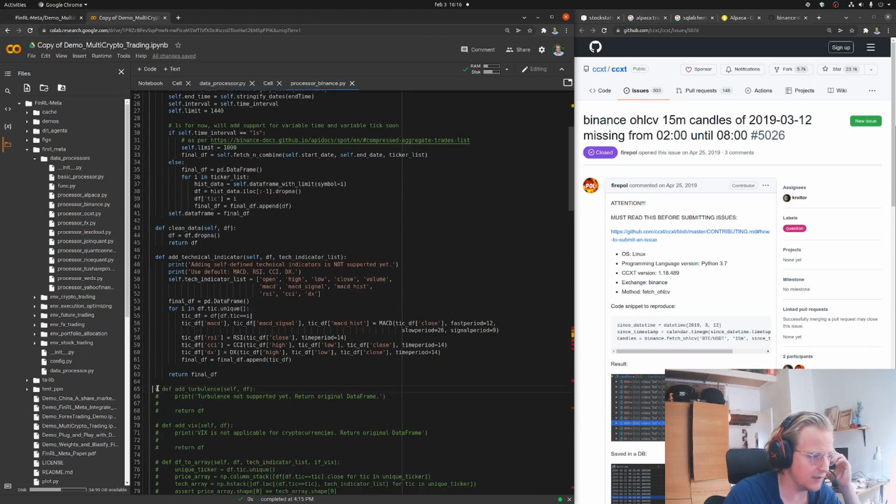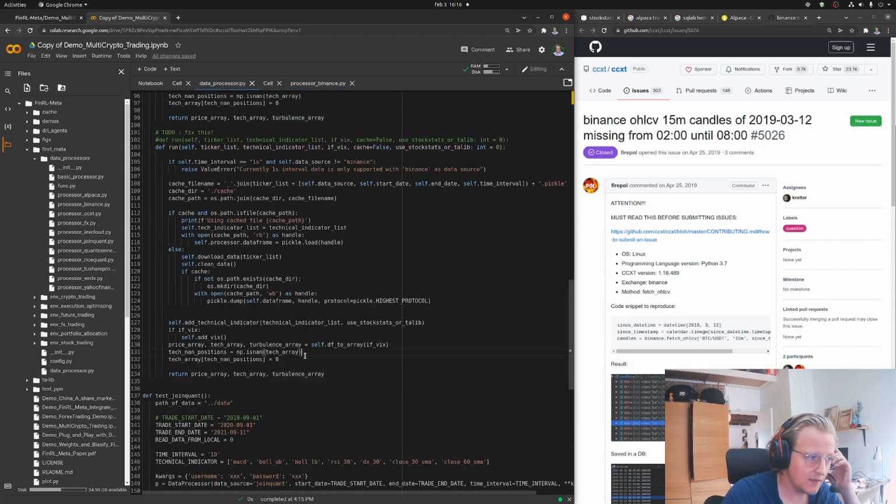Here you see add turbulence, turbulence not supported yet. So then it also checks the tech array for where values are non-existent, and just sets them at 0 so they don't ruin your training process.